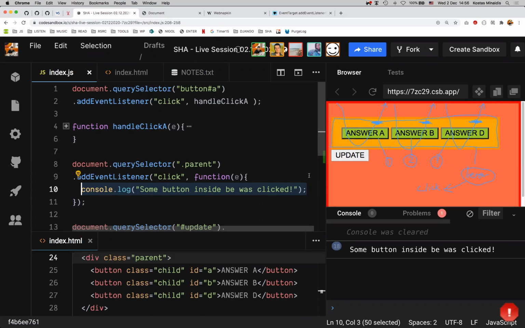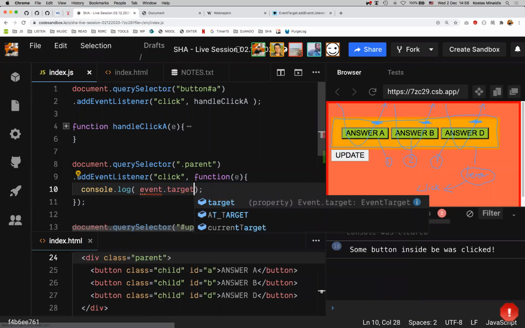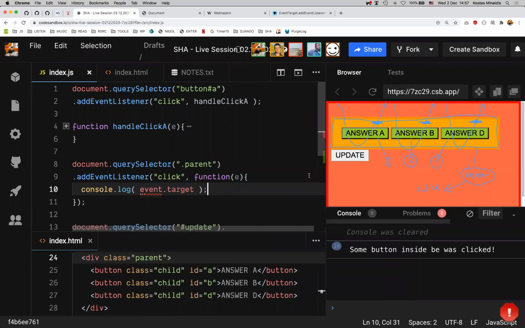Exactly. Patrick says we no longer need to worry about which button. We'll say event target, which is E. This is the identification of the element that triggered the event.